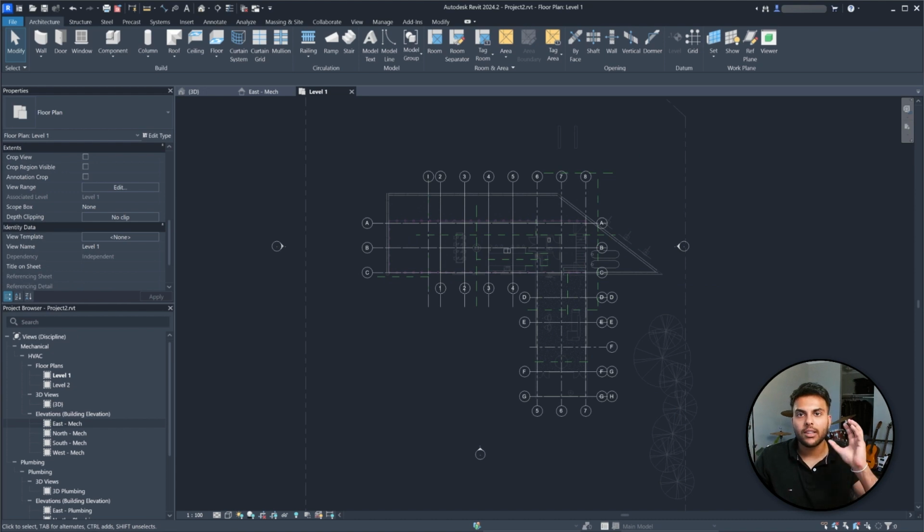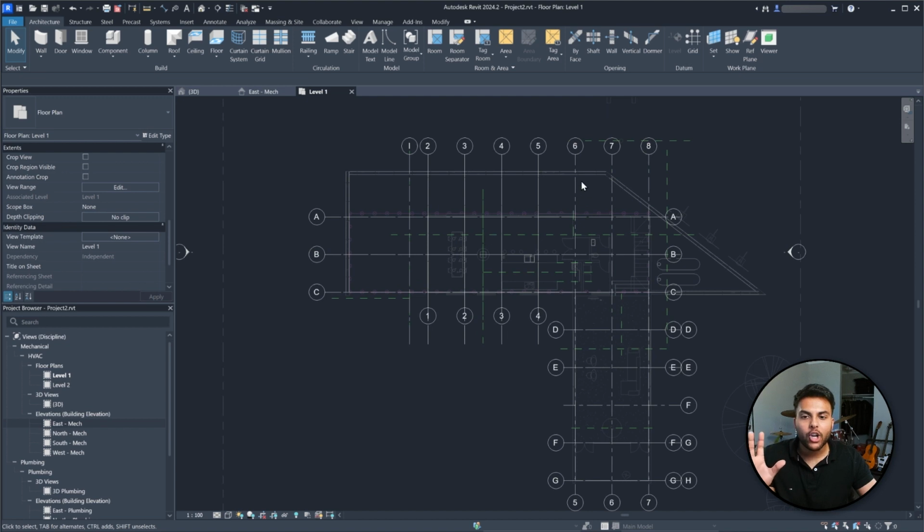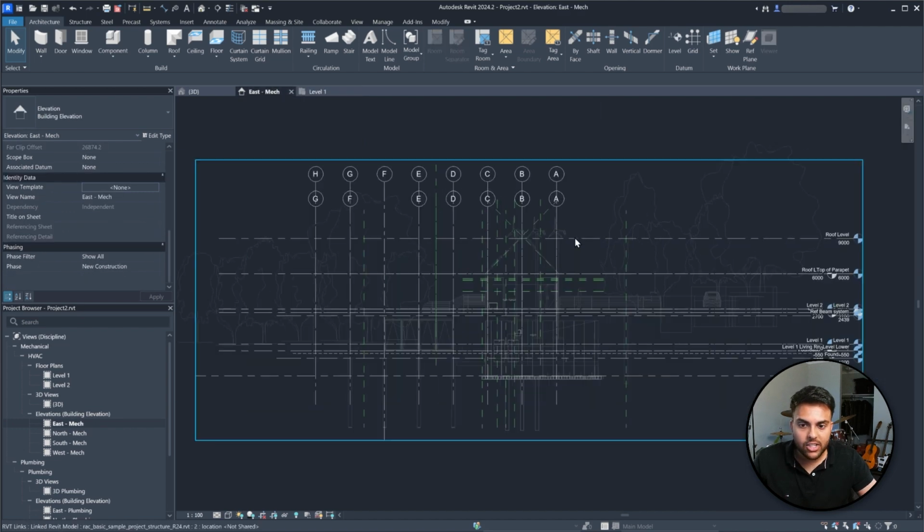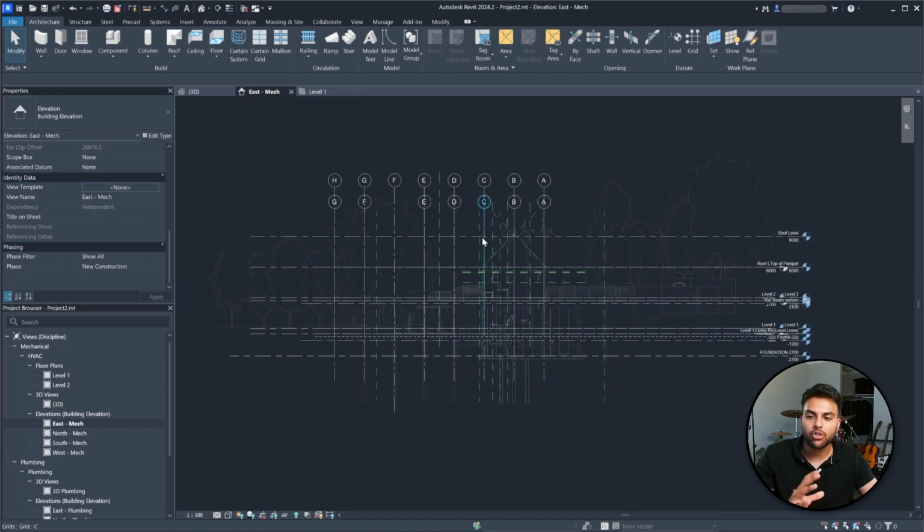Even though we've actually aligned our structural grid lines with our mechanical template grid lines, we have to make sure that our levels are also aligned, right? In this case, we're pretty confident that the structure has been placed on top of the architecture. The grid lines are just wrong, right? And that's very obvious and we can see that. But we want to make sure that in our elevation view, at least we have the correct elevation and the structure is not off center in terms of elevation.